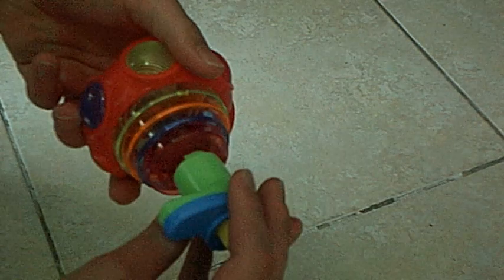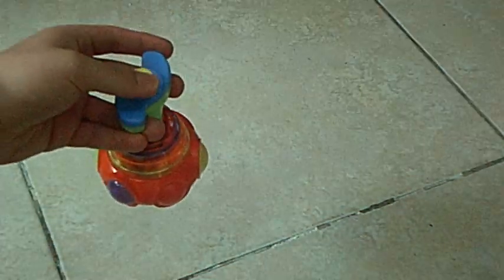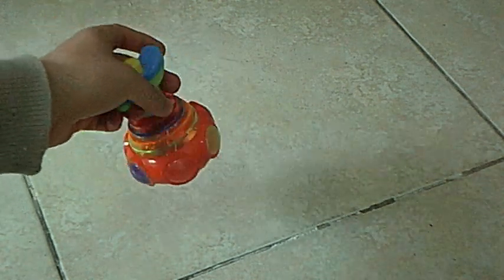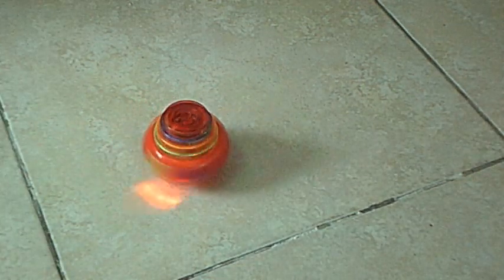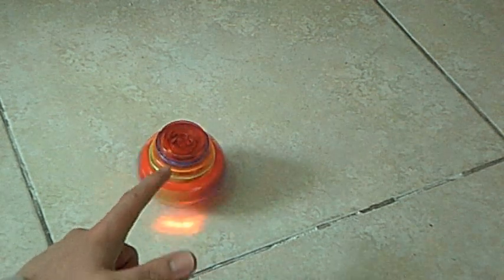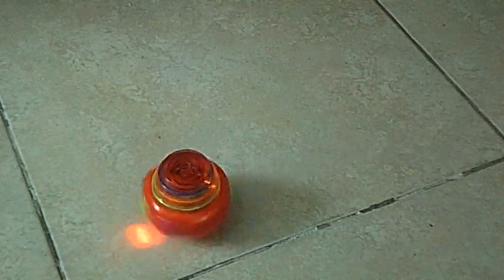And here's this one again with low batteries, and I'm also going to show another one of these UFO spaceship musical flashing spinning tops with low batteries as well. Not only this one, it could be another one. Well, this one's kind of high pitched. This one's a high pitched one, so it's not that low with low batteries.